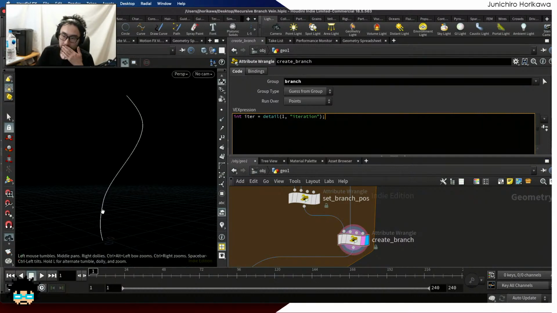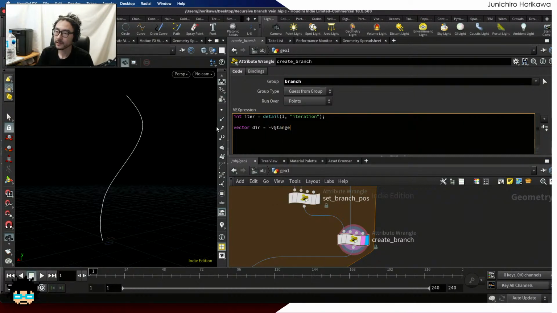Okay, so first thing I would like to get is the tangent vector value, which is going to be the direction to create a line. So let's call that direction, which previously was going downward. So let's create a negative value for the tangent vector, which is tangent u.